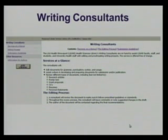So if you're writing a grant and it has a whole detailed list of everything that needs to be in that grant, they will go through and make sure that you have everything that needs to be in there. You will be amazed at the number of times they get a grant that everybody thinks is done and they're missing something. And if you miss anything, especially with federal grants, it's immediately added to the pile. It doesn't matter how great your idea is. If you don't have the T crossed or the I dotted, it's gone. They have a turnaround of about 4 days, but typically it's like 2, even less sometimes, depending on what it is.